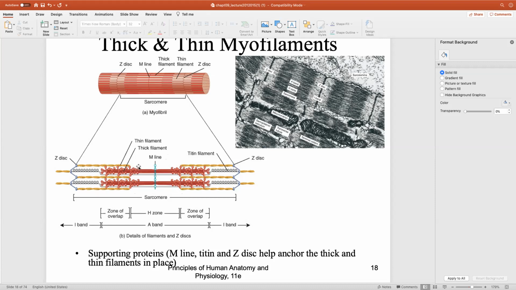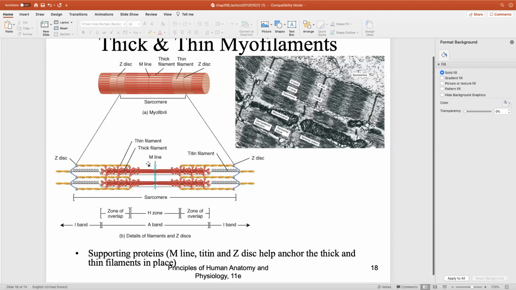And then we're going to see that when we contract the muscle, myosin's head is going to pull on actin to the middle. What happens when you pull everything towards the middle? Everything shortens, right? As things shorten, this H zone is going to start becoming smaller and smaller. By the time you have a fully contracted muscle, the H zone should disappear because you're moving the thin filaments always to the middle.